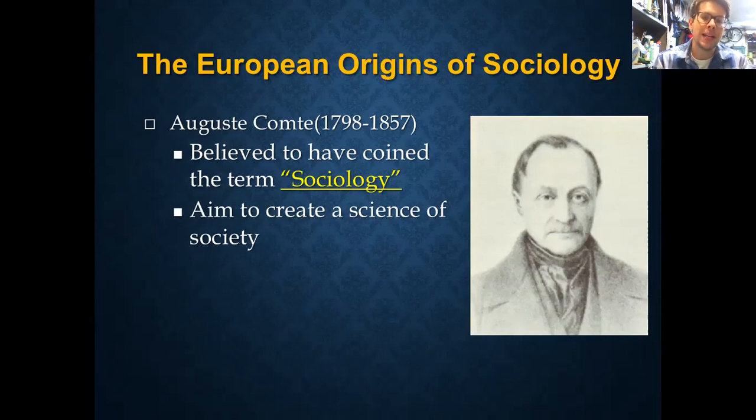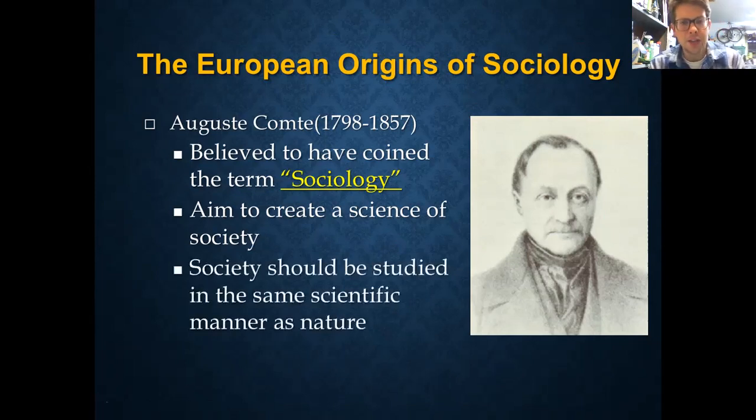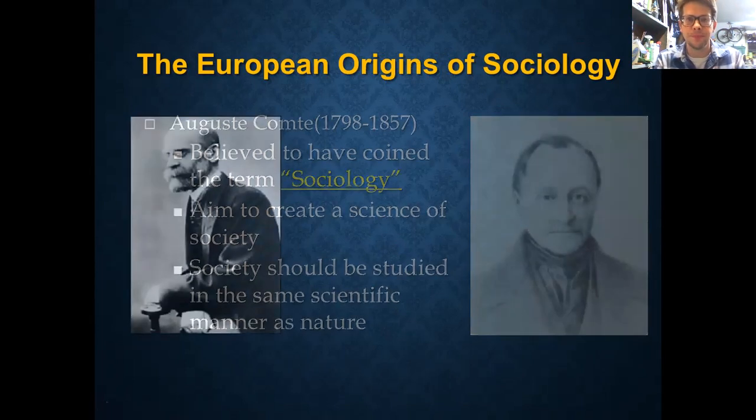He aimed to create a science of society. So once again, they've been trying to do this for a long time, and they are always pushing towards this. They want it to be as scientific as possible. These are not people who are simply sitting in their armchairs thinking about it. They are out there in the trenches collecting the data and trying to find the trends. Society should be studied in the same scientific manner as nature. So Comte was watching people like Charles Darwin out there studying nature, and he wanted to bring those same kinds of ideas to society. You didn't have to travel far and wide to find some rare bird in a forest. You could focus on the society that surrounded you each day and dive as deeply as possible.